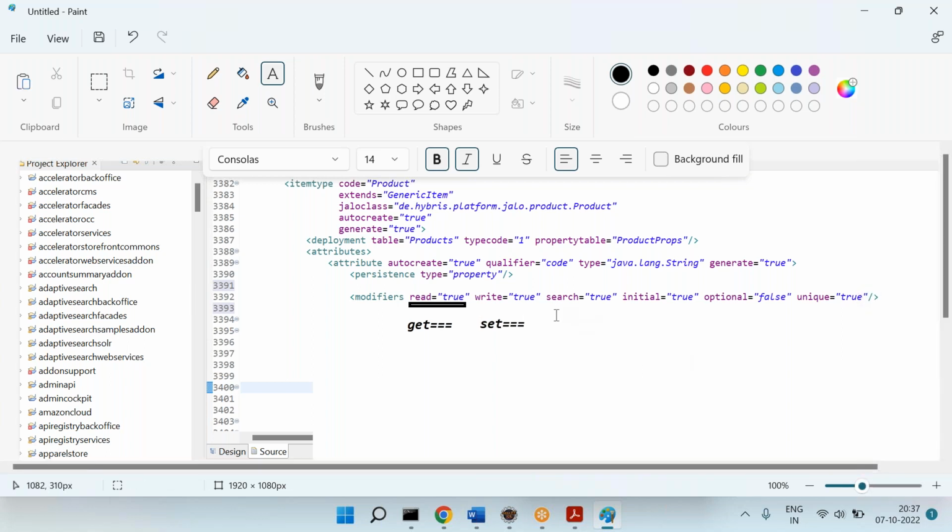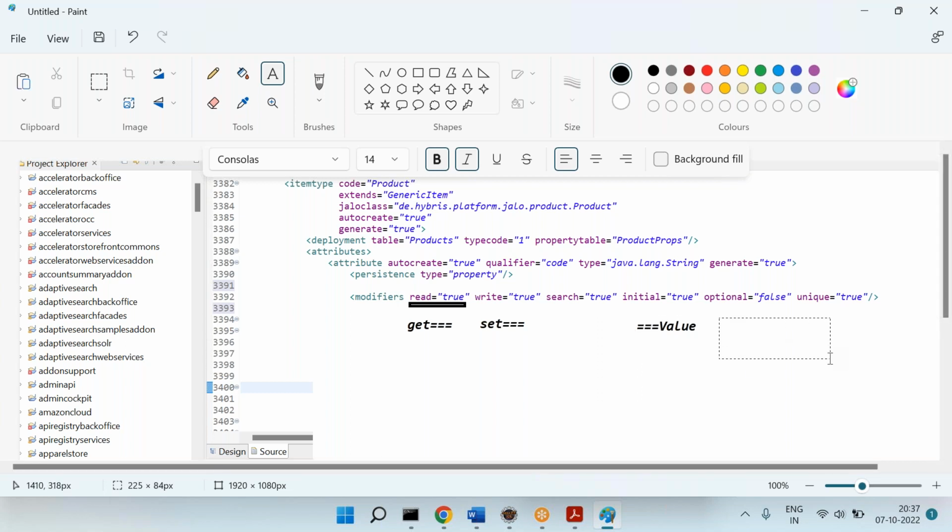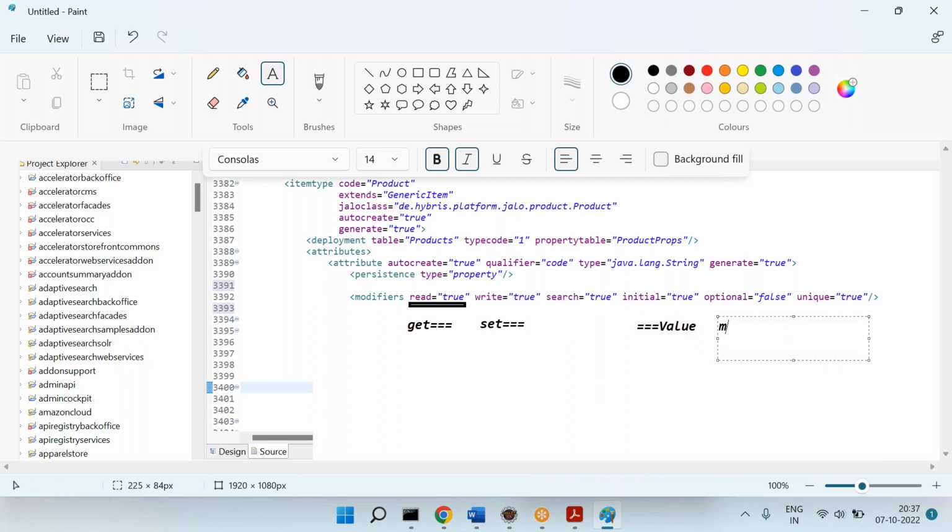Search equal to true means you can use this in search queries. Yesterday I showed you an example in the back office. Initial equal to true means you need to put some value. Optional equal to false means mandatory.